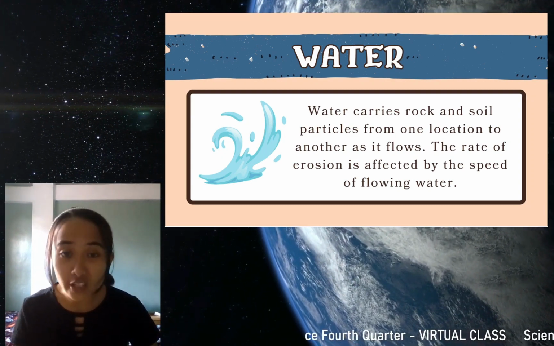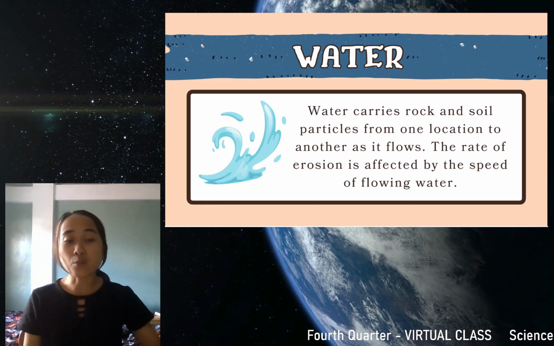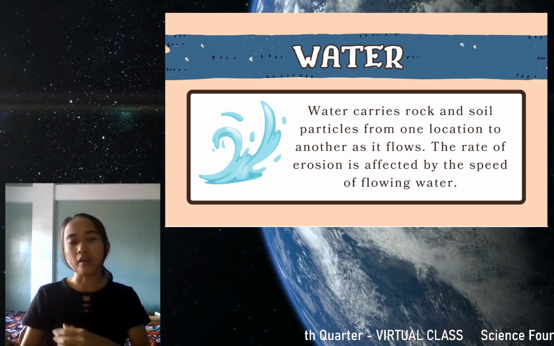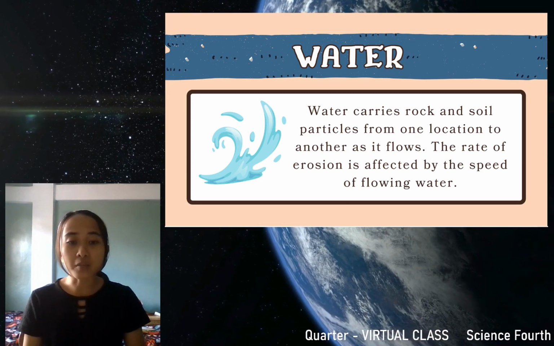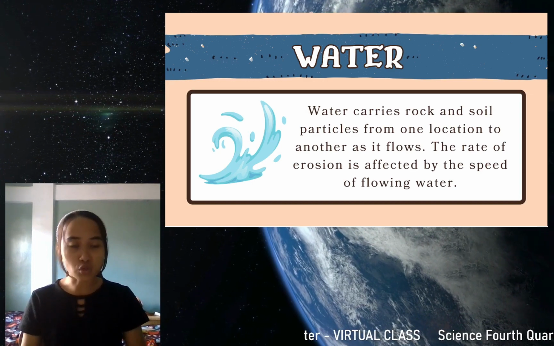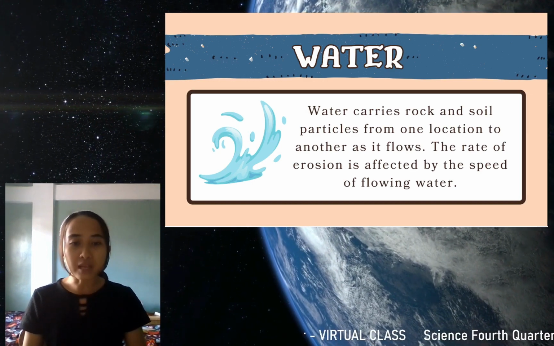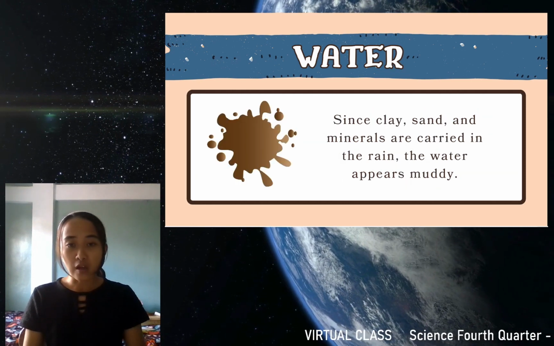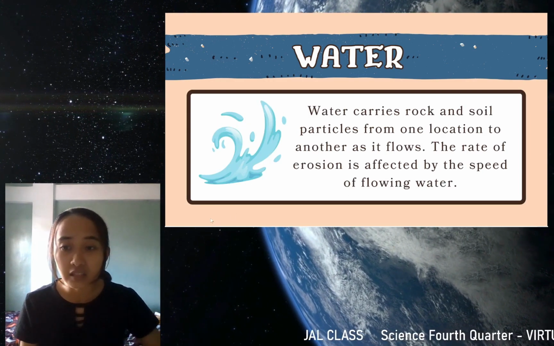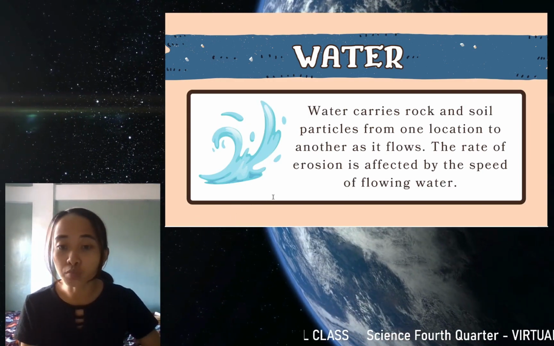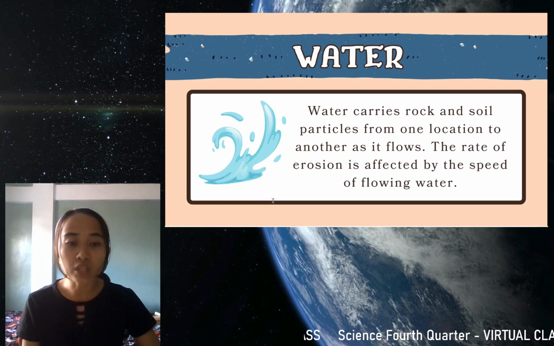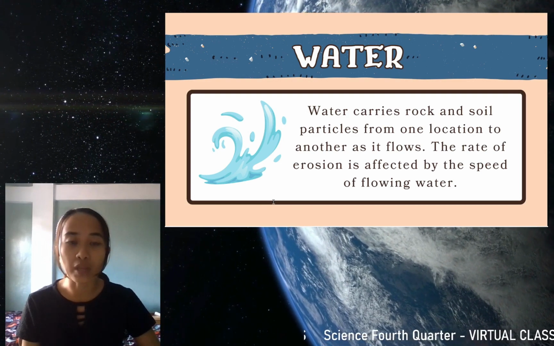Okay. Water carries rock and soil particles from one location to another as it flows. Imagine water flowing. The rate of erosion is affected by the speed of flowing water, meaning yung lakas, yung bilis ng erosion ay nakakaapekto sa bilis ng flowing water. And we can also say that the erosion would be quicker and farther if the water flowed faster. The fast movement of water can cause many sediments to be carried away by the water.